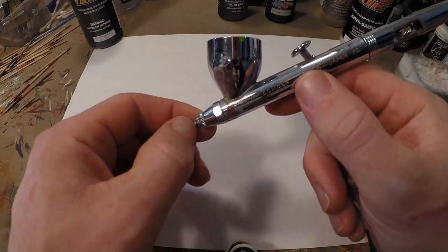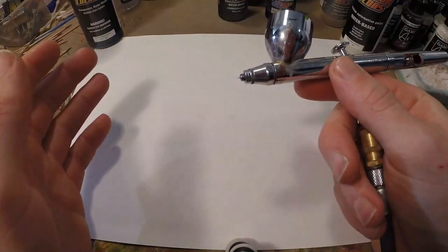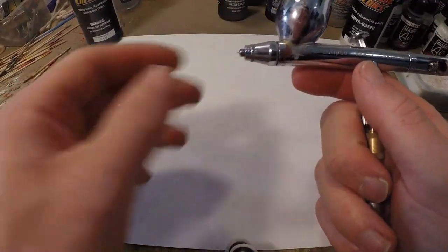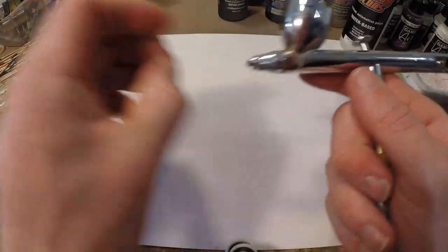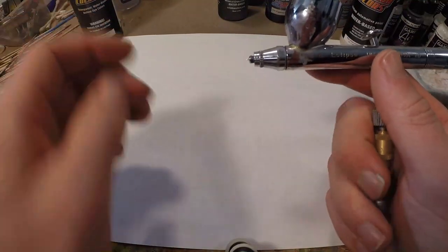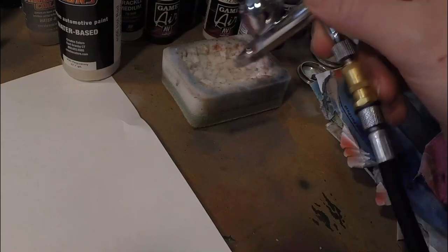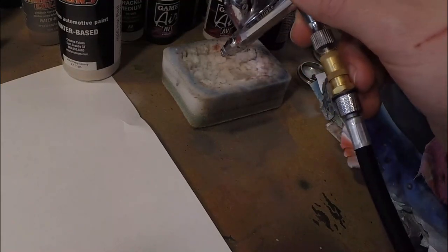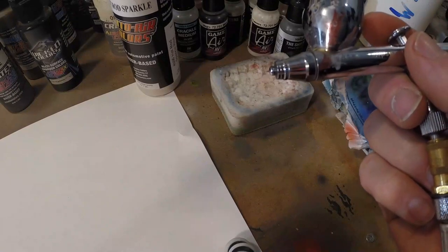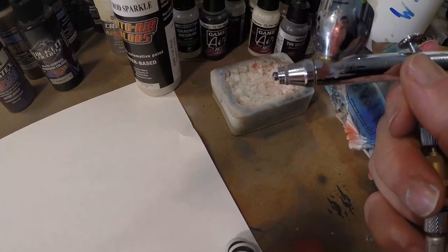Now I'm gonna show you a few things you can do to avoid or deal with tip-dry. First, I always take the needle cap off. When I have paint on there, I like to pluck it off with my nail — easily takes a lot of tip-dry away. Or I have a little sponge that I wet with a little bit of water and sometimes some airbrush cleaner. I dip it a few times, blow the excess water off, and the needle is ready to go again — really easy, really quick, and you don't risk bending your needle.